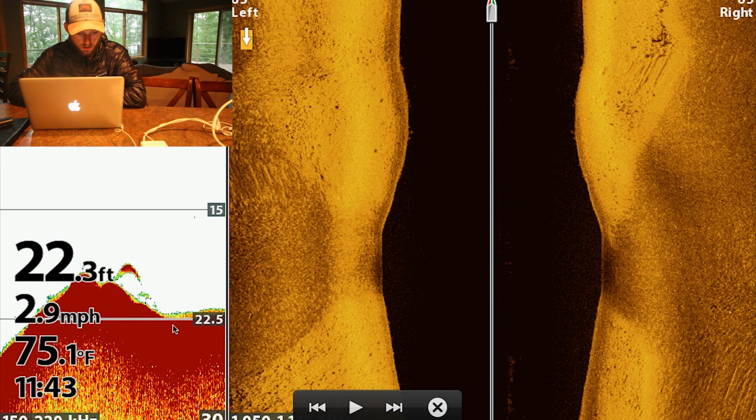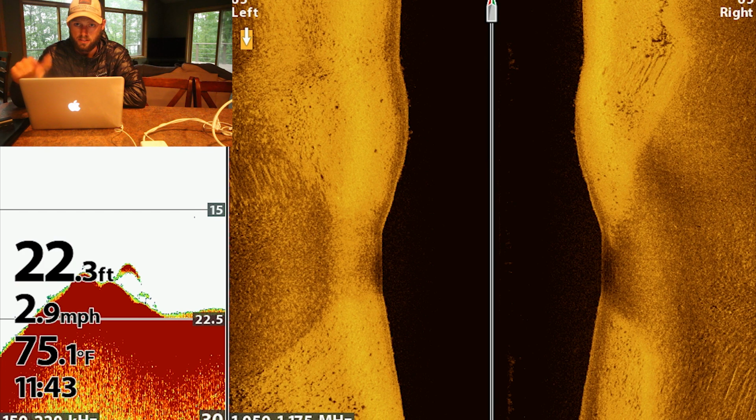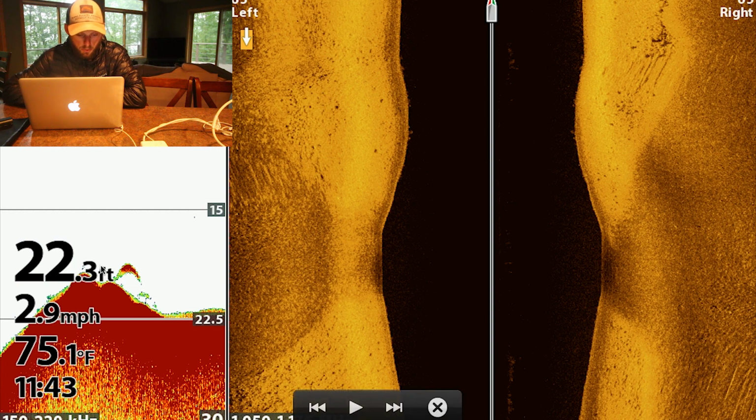So what you would want to do is basically drop a waypoint. You'll have to pan over on your sonar like this. Most of the time on Humminbirds, your right side will be your active pane. So you go menu, select active pane, and you'll scroll over to the left side of your graph. You're going to want to drop a waypoint right here. That waypoint's going to pop up approximately right here, and you can kind of assume that the ridge probably runs a little bit like this.